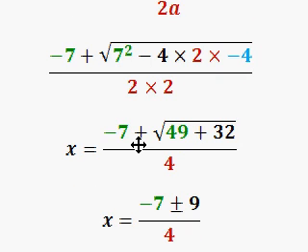Here we go. Minus 7 is minus 7, that's not changing. 7 squared is 49, minus 4AC, well, minus 4 times 2 times minus 4 is positive 32, and that 2 times 2 is 4. I'm just really reading things through. You should be able to work these things out. Right, now, 49 plus 32 is 81, so when you square root 81, what's the answer? You tell me for a bit.